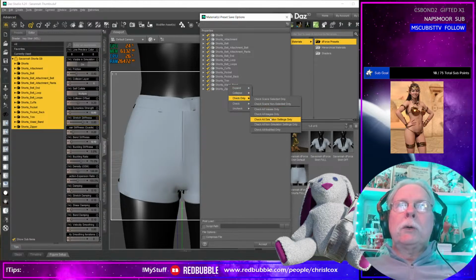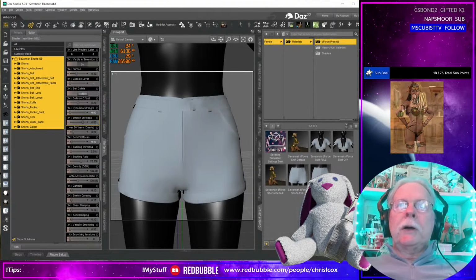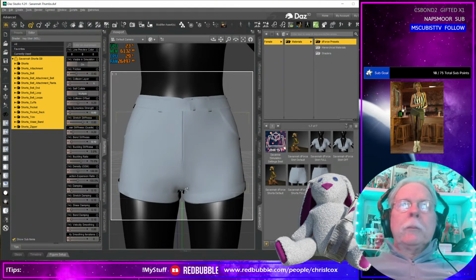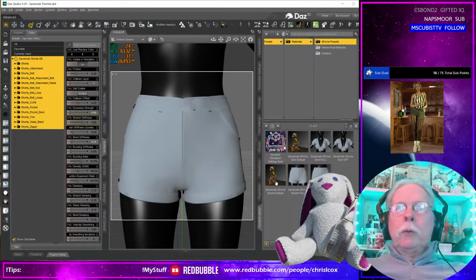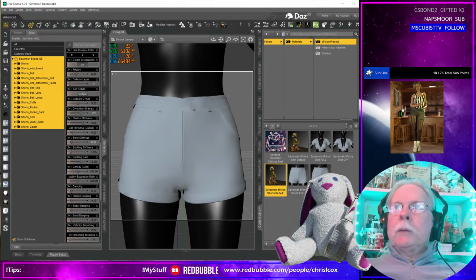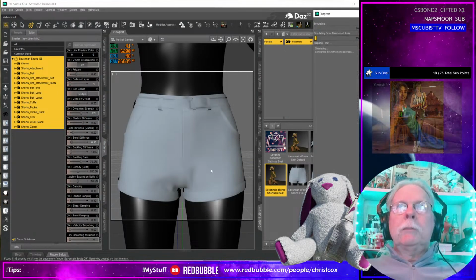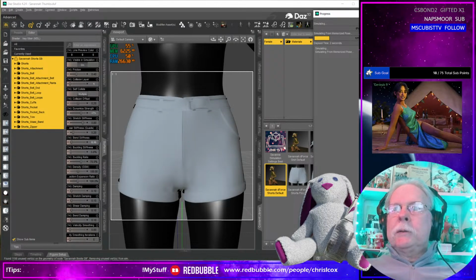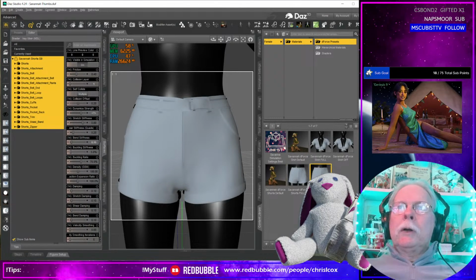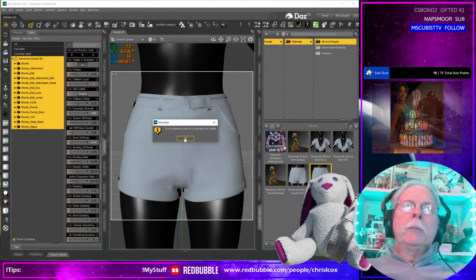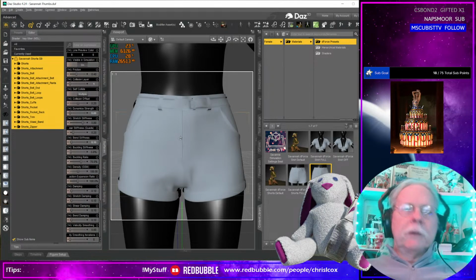Once again, check only simulation settings and accept that. Okay, now I'm going to put the default back on. I'm just going to run the sim to make sure it's still working. That's all I needed to see, so we'll cancel that. All right, let's put the off on. It should complain that there's nothing to simulate. Excellent.